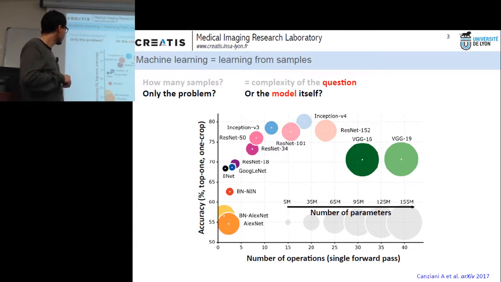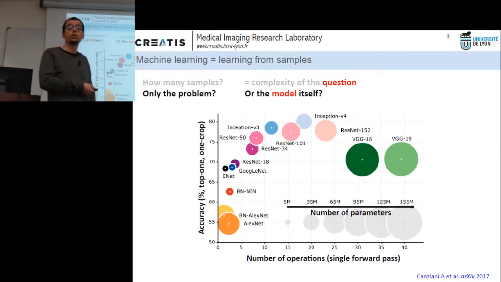There's a nice picture just showing the challengers of this challenge. So AlexNet, the initial network, is here. Here is the accuracy that is reached. It started with 55% accuracy, and now the recent networks are about 80% accuracy, which is quite impressive. And here is the number of computations that are done. What's actually interesting is that the size of the circles is the number of parameters of the networks. You see how huge they're getting, up to 100 million parameters. So with only 1 million images in your database, you may understand that the problem is rather complex and challenging for having data.